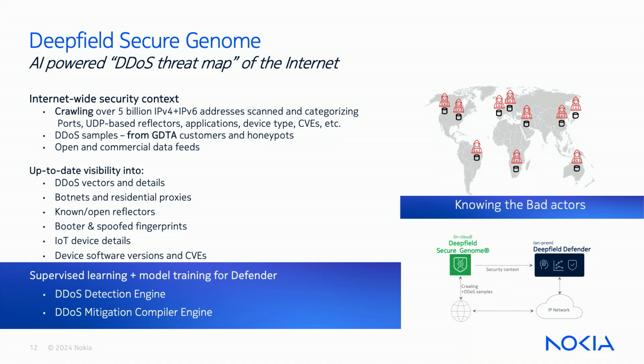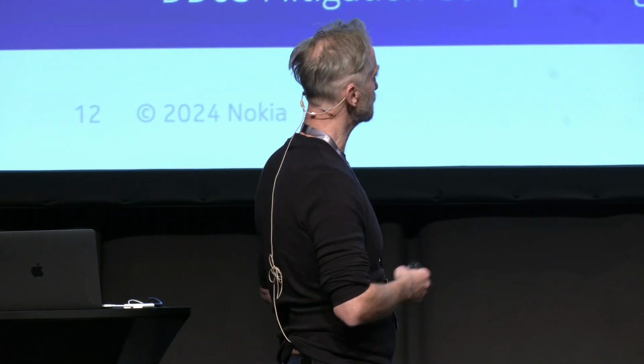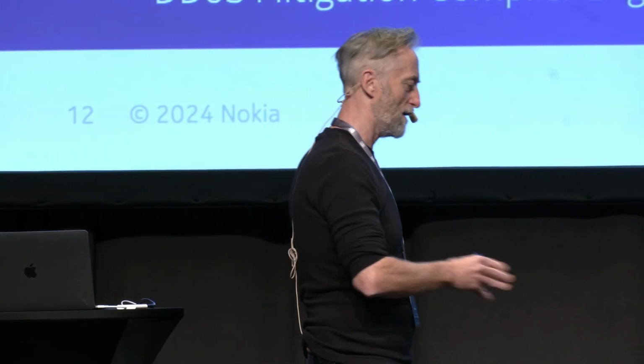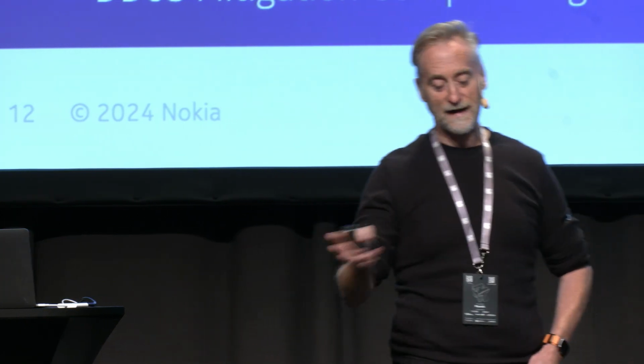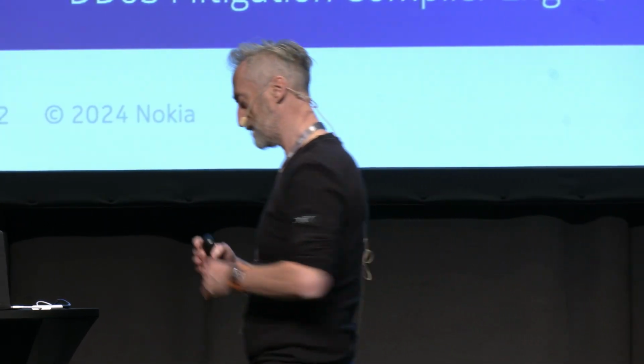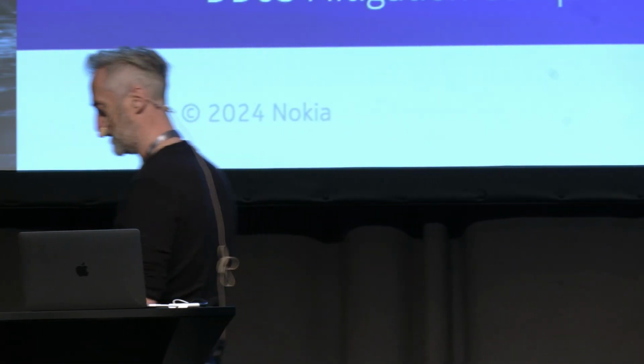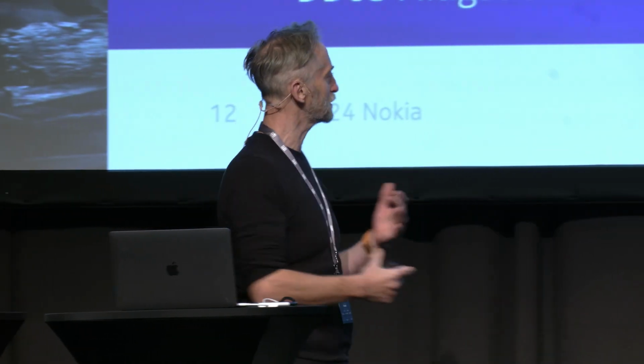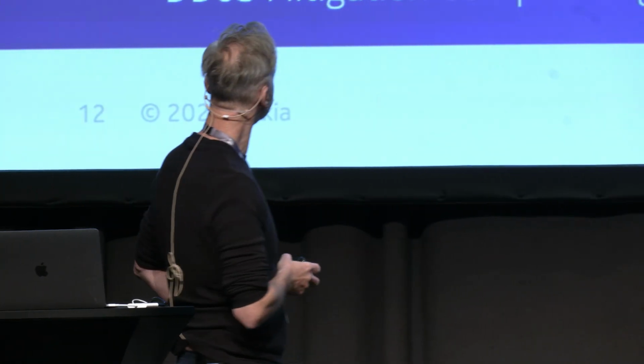So that's our crawling. We also crawl the usable space of the IPv6 address space today. We couldn't crawl it all. We'd be here a few hundred years. And we take in DOS samples from our threat alliance as well. So we're taking in threat information, any attacks that we've seen in the past from our alliances, and we're feeding that information into the database as well. And we have honeypots positioned across the internet where we're trying to get in attacks to analyze different attacks that are currently going on today.